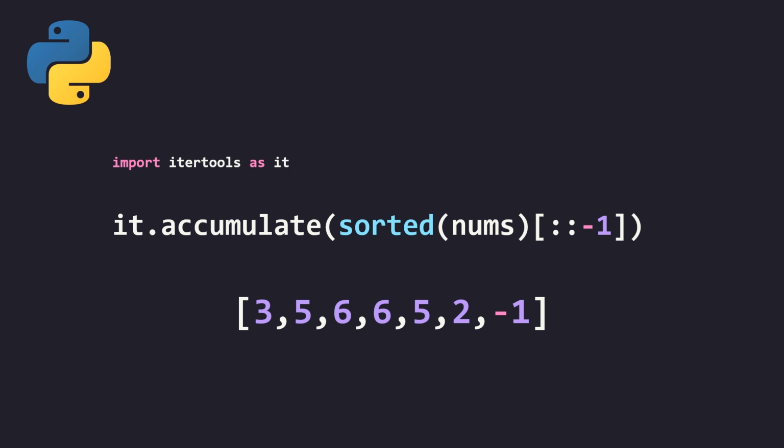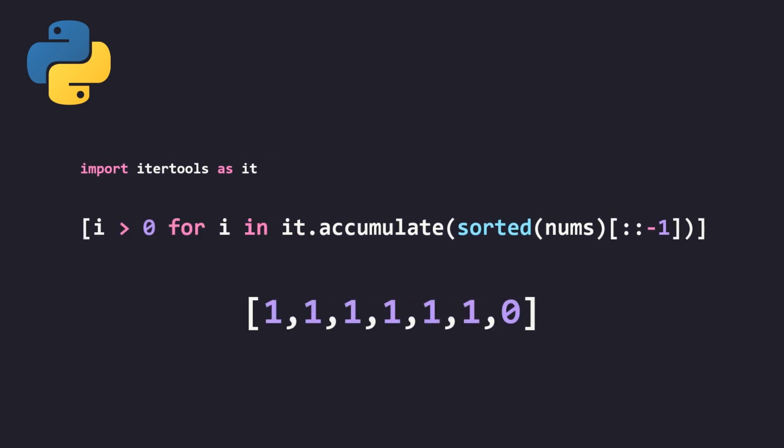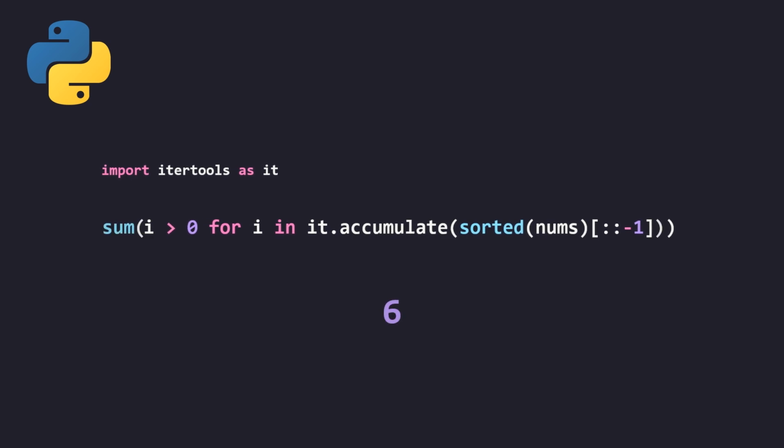So first we can use a list comprehension, for i in our list of numbers. We just basically turn each of these into a Boolean. Technically, I'm showing you ones and zeros here, but this actually outputs Trues and Falses, but those will implicitly convert to ones and zeros. So once we have this list comprehension, we can basically change it into a generator expression by removing the brackets and passing it to sum, which is going to give our answer 6.